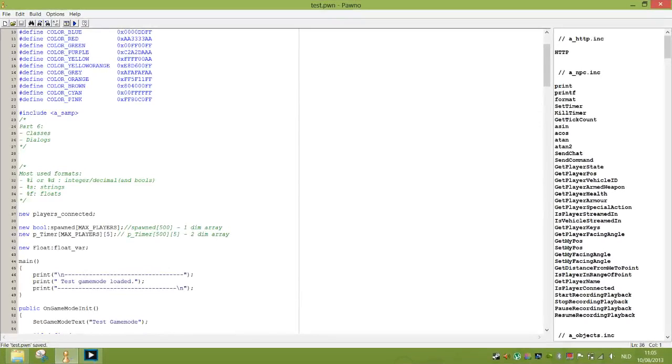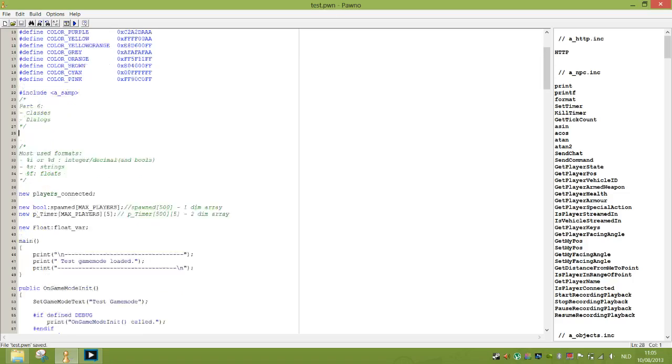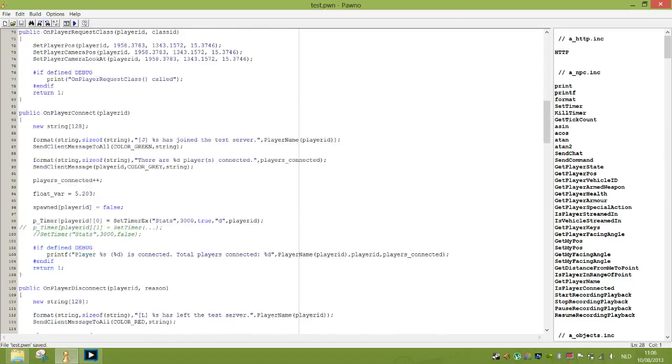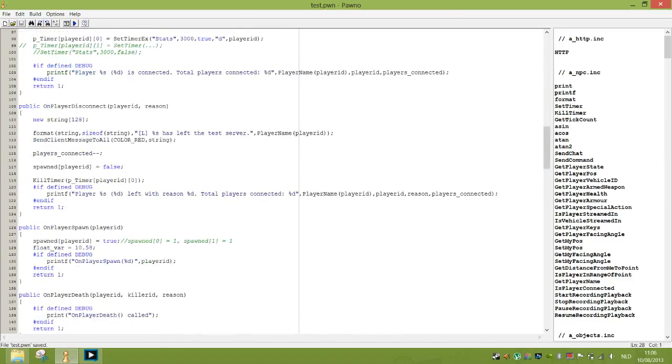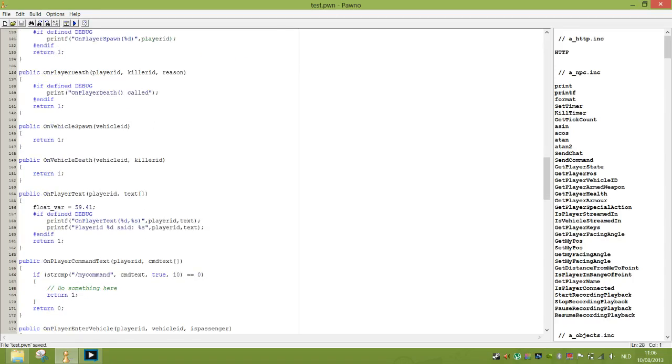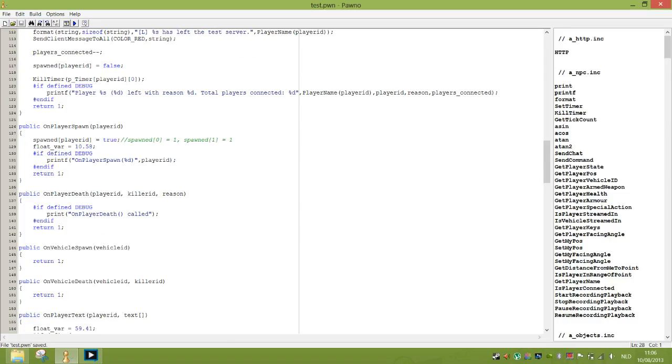First of all, you have to show a player dialogue, and that happens with the function ShowPlayerDialog. We're going to use that, let's say, when the player spawns. It's easier.